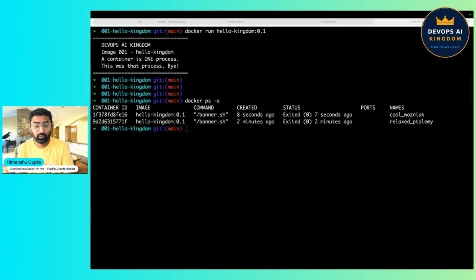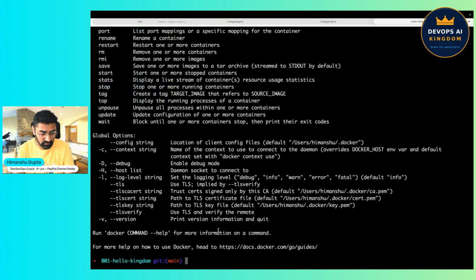So how does a real engineer avoid that pile? With the dash dash rm flag. That means when we run docker run, if you add hyphen hyphen rm and the image name, that is hello kingdom 01, wait, we did something wrong.